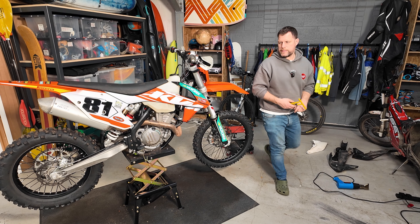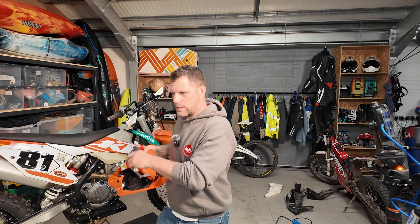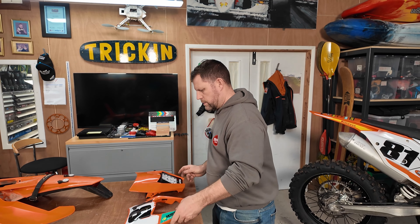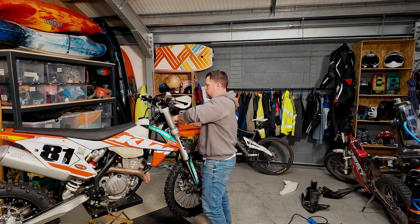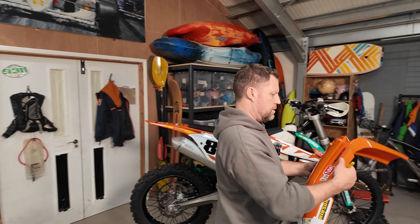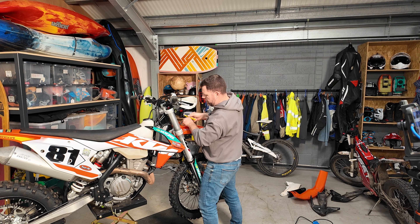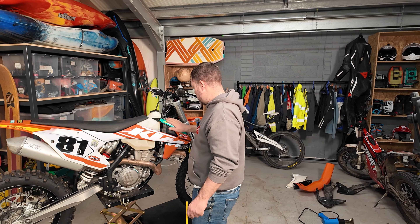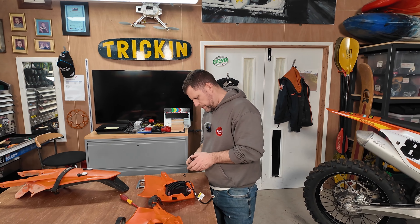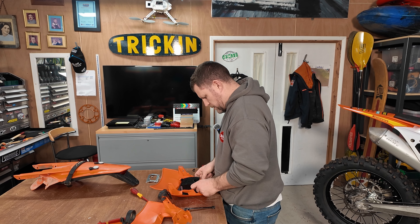They can all go in there. Let's get that headlight changed over. Oh, look at that - it's pretty cool, isn't it? Ages since I've had new graphics, ten years probably. There's my first balls up - why I just didn't stick them on this existing light, I don't know. Never mind, we'll get there.